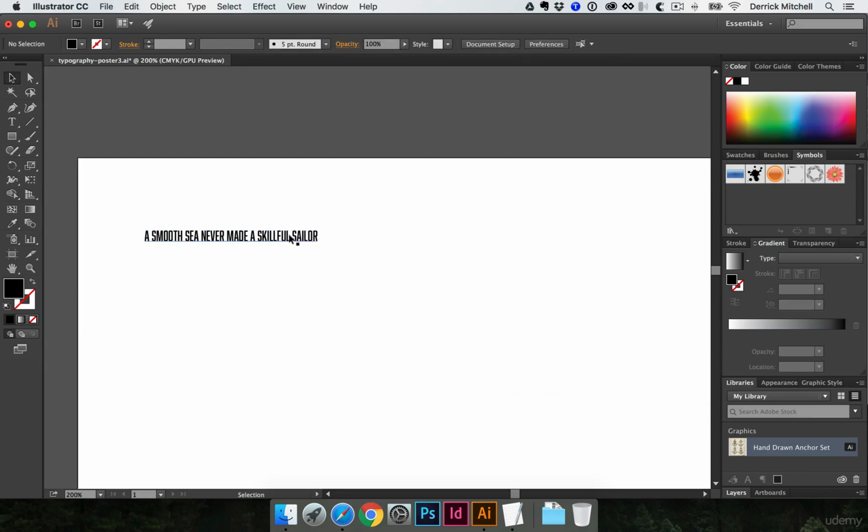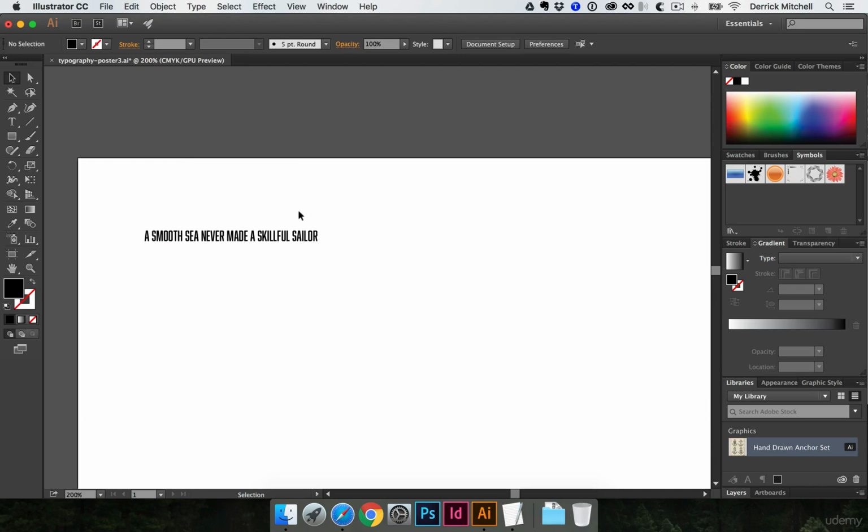So you can see it's a lot quicker than it used to be. If you have any experience in the past with some of the older versions of Illustrator, which you probably don't, or you wouldn't be in this class, but if you did, you used to have to close out of your app and then reopen it to load, but not anymore. So that's a great way to add new fonts to your system.